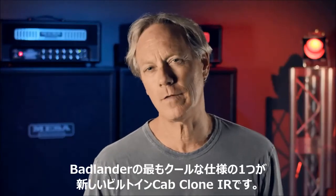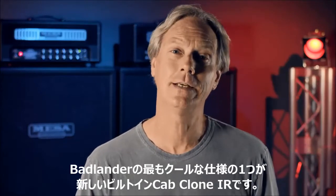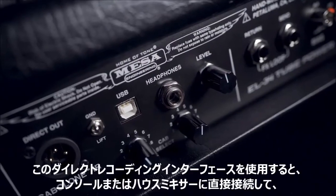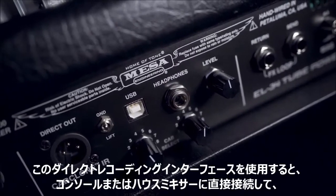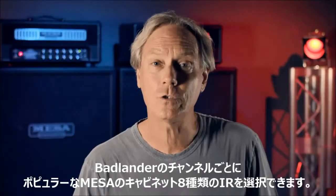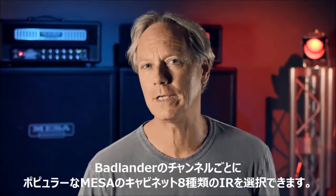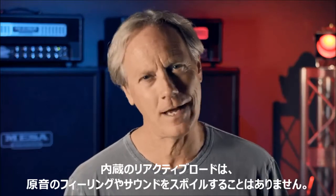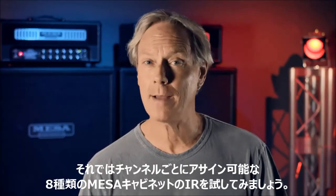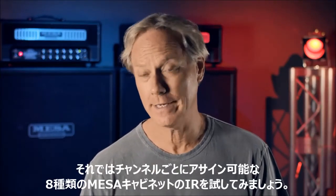One of the coolest things on the Badlander is the new built-in cab clone IR. This direct recording interface allows you to go direct to a console or to a front of house mixer and have your choice of eight of our most popular cabinets per channel. The reactive load keeps things feeling right and sounding right. Let's run through the eight MESA cabinets that you can assign to each channel and hear what they sound like.